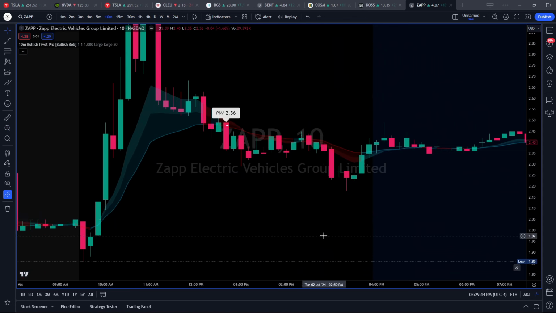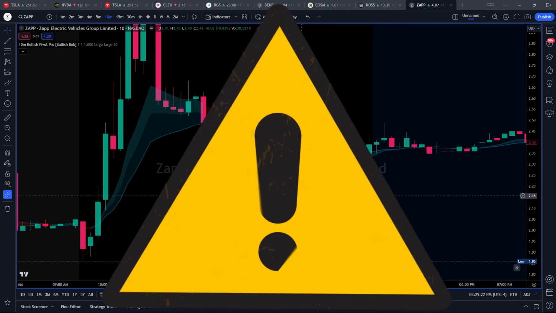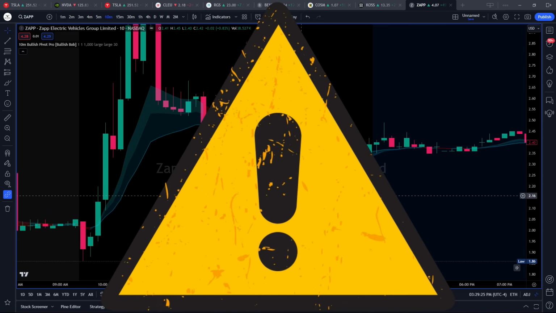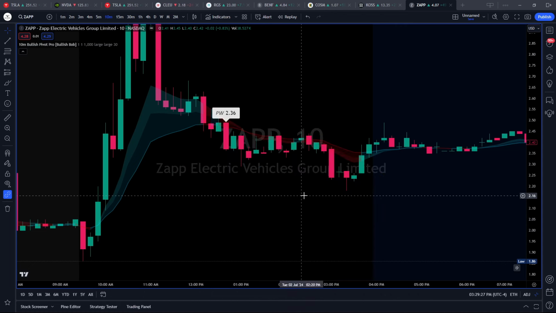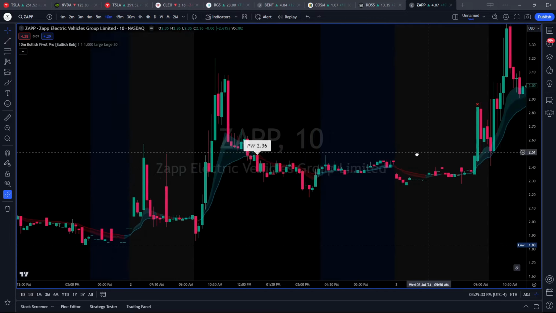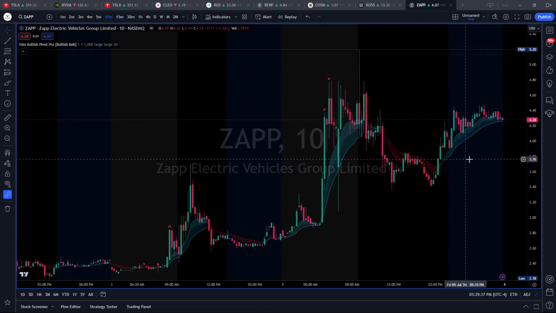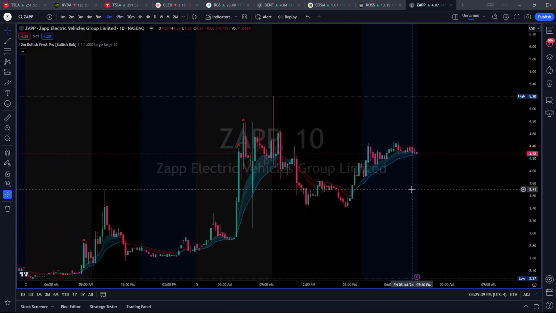Although this is a pivot watch alert, there's no buy signal. There's no break of structure, right? There's no bullish signal there. So it's just giving us a heads up, because that's what we like to do. We like to alert before our buy signals appear. That way you can really be prepared, so you know when to start watching. It gives you a little bit of time to get prepared and understand if it's going to be your best setup or strategy or whatever. So reset this, and that's our 10-minute. I think we're good there.